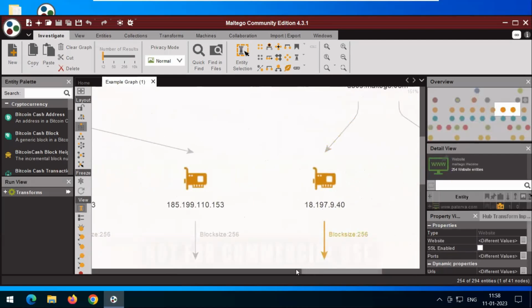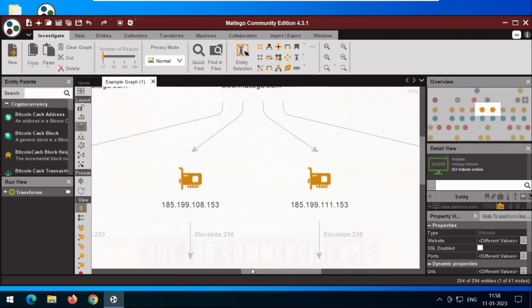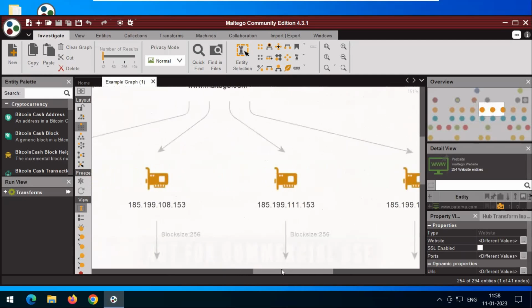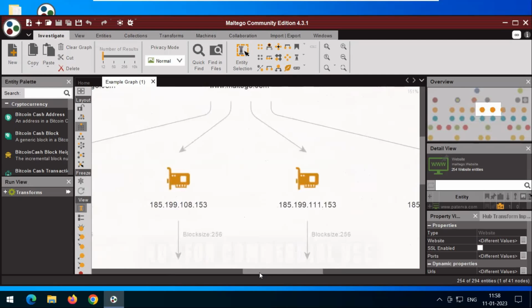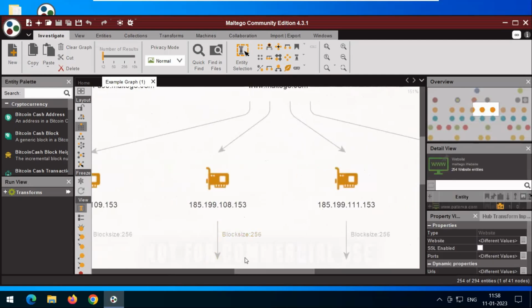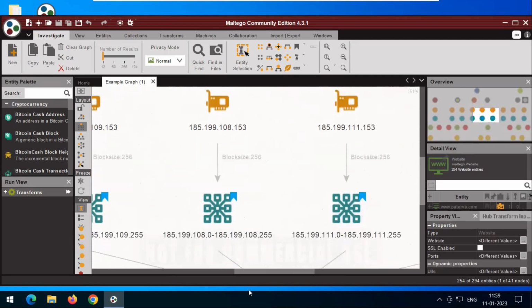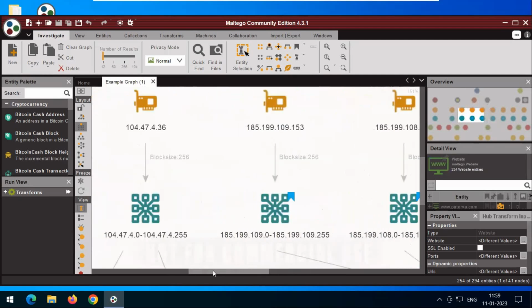Then we can count, like 8, 9, 10, 11. 4 IPs are there. The ranges were 185.199.108, 185.199.109, 110 like that. 4 IPs. That means that website takes lots of load or whatever. They are having 4 different IPs for publishing the website. And all those IPs have a 256 range.